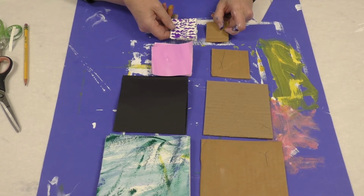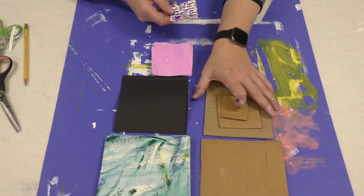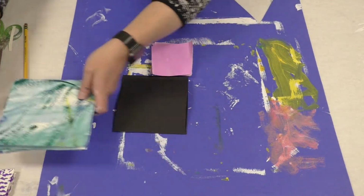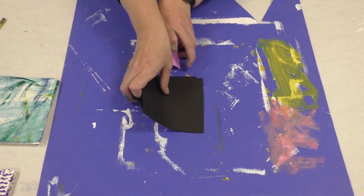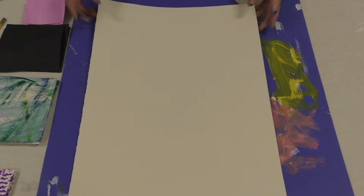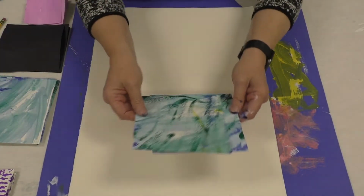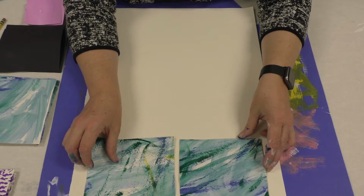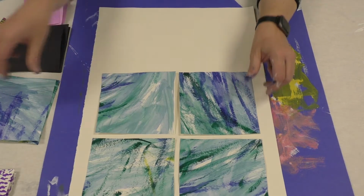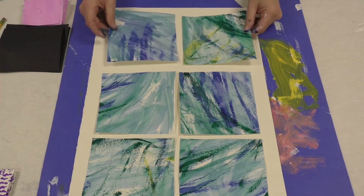Now the fun part begins, because we get to decide how exactly we want this quilt to look. Everybody ready? So I'm going to put these aside, and I'm going to move these over here. And I'm going to get my nice big piece of white paper, which is going to be the base of our quilt. So think about this as being a sheet of fabric, okay? And on top of the sheet of fabric are going to be some of our quilt squares. These are the first 2. These are the next 2. And these are the last two.